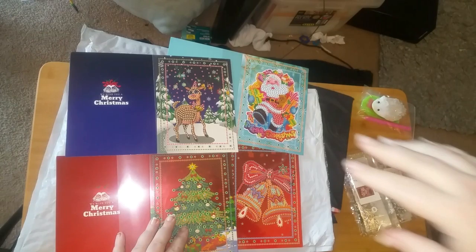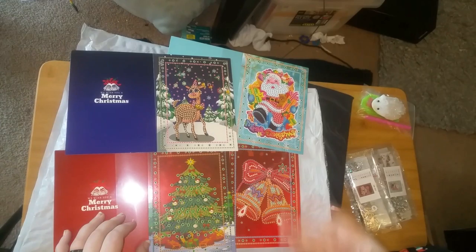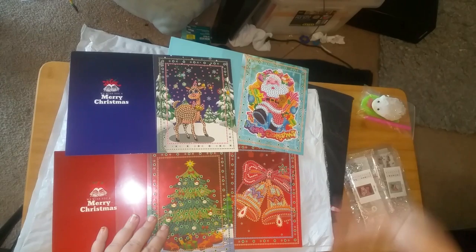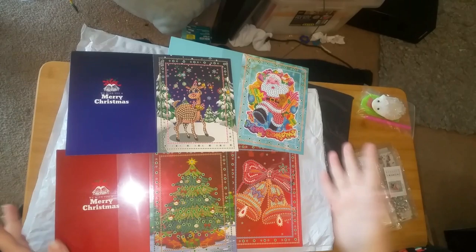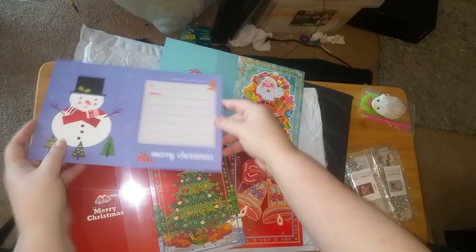When I made this order, I went out of my way. I basically added a half dozen versions of all of these packages to my cart at once and just went through and eliminated the highest price first until I came down with the cheapest one I could find. Because they are all the same. It's not like they're different charting or different drills. I mean, these are all going to be the same stuff. So this is what the main pretty parts look like. This is what the insides are.